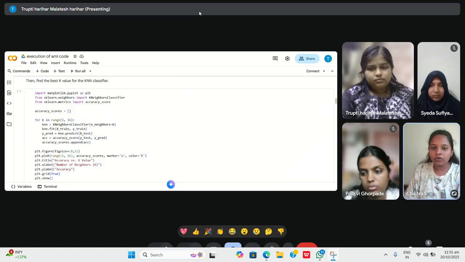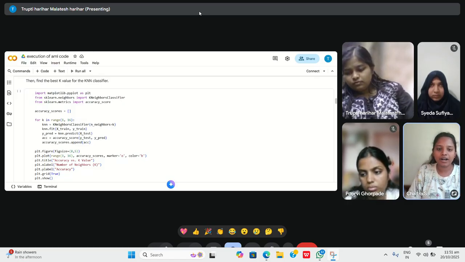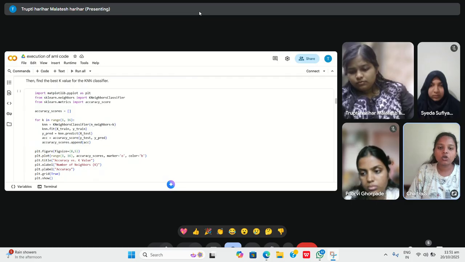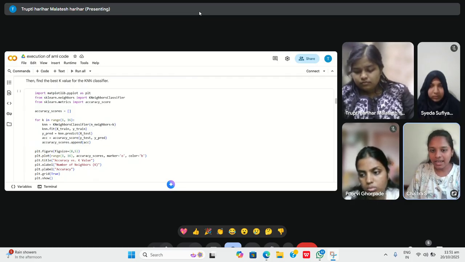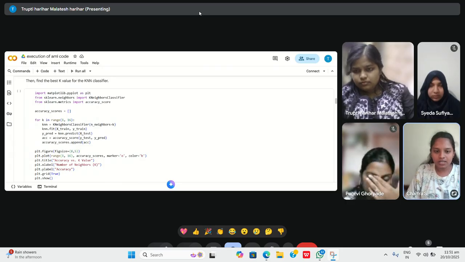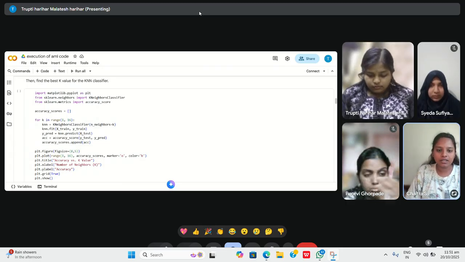And the for loop iterates through k values from 1 to 15, trains the model for each, and calculates the accuracy. For k in range 1 comma 16, it starts the loop iterating k from 1 up to 15, so k will take values like 1, 2, 3 and so on.